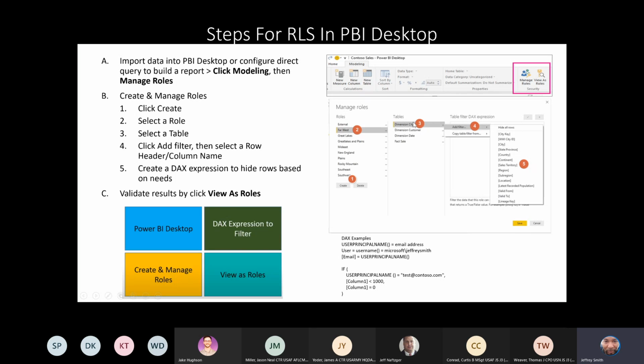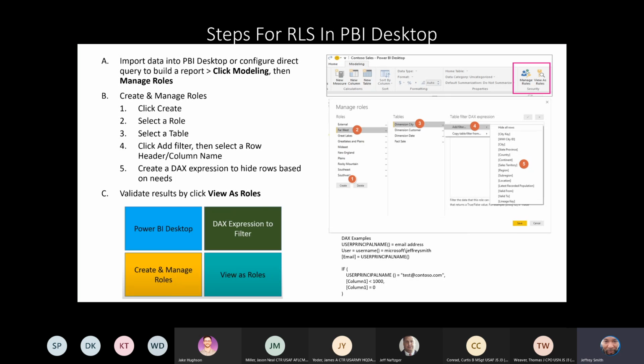You click on the table that you desire, add filter, select any of these rows. It's called rows, but in all honesty, they're like column headings, but we're just going to call them rows. You select any of these rows, and then after that, you create your DAX expression. So DAX, of course, is code that allows you to filter, to modify, to enhance your data inside Power BI.